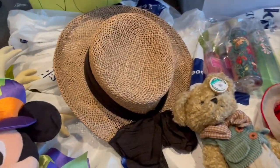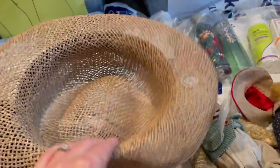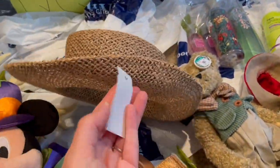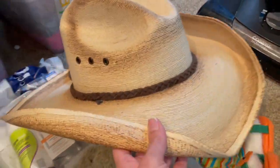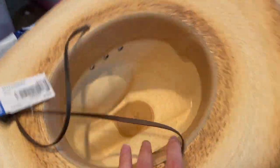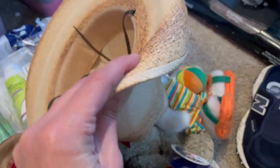All right, I got a couple hats today. So this one I just thought was really, really cute. Little straw hat, no brand or anything, but this was only $4.99. It just has that prairie, you know, cottagecore vibe. So I grabbed that one. This hat, let me jump over here actually. This hat I grabbed as well as a cowboy hat, and the brand is called Lone Star. It's a really structured, really well-made cowboy hat, and it has the toggle and stuff on it. So yeah, I looked it up. Comps were pretty decent on that guy as well.